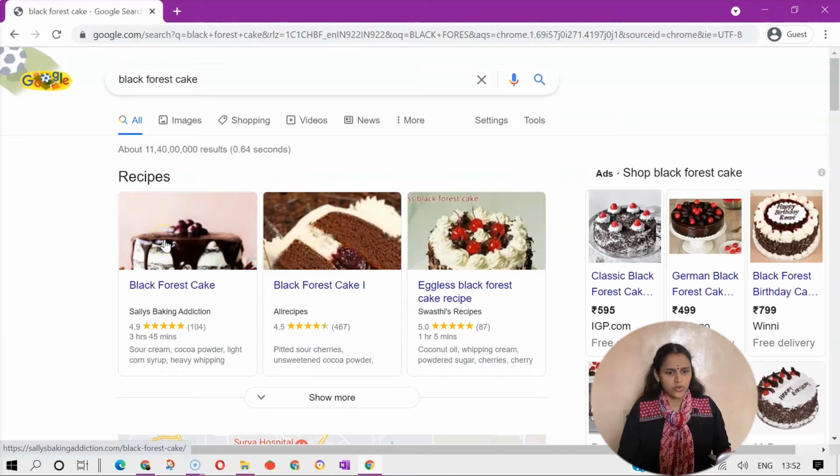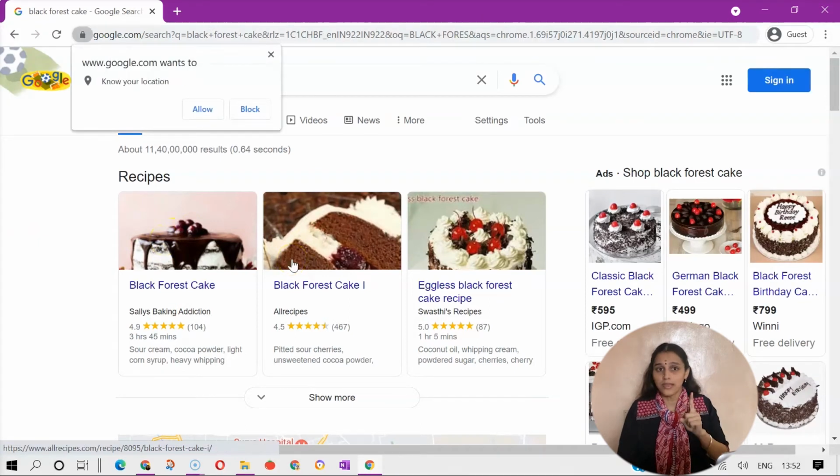Before that, you need to know 3 things. The number 1 thing is, what is the keyword? The Black Forest cake. The second thing, my search intent. My search intent here is purely to learn how to make a cake. Okay. That is a Black Forest cake. Not to buy a Black Forest cake. I purposefully differentiate learning and buying because at the end, you are going to match it with the search intent. And the third thing is, what I am looking for in the search results.